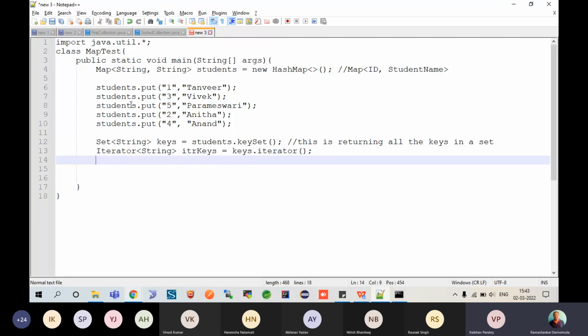Then you can say, well, this is of type string, right? You can use for each also if you want.